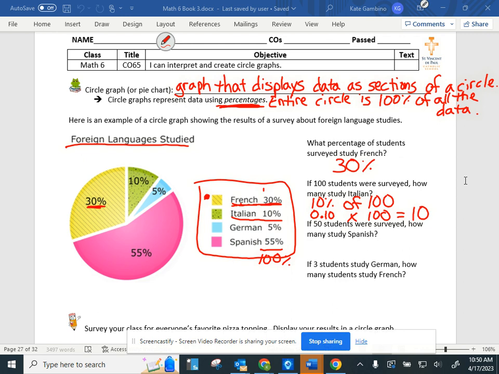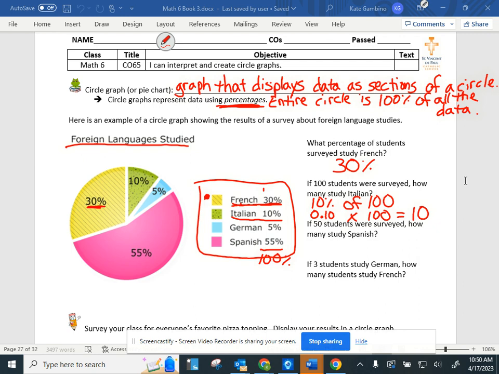When it's out of 100, it's easy to figure it out the way that you did, James, but we need to know the math behind it for when it's not out of 100. So what you want to do is take that percentage and change it into that decimal like we did many, many objectives ago. Change your percentage into a decimal. Of means multiply. And you put out of how many? 0.10 times 100 equals 10.